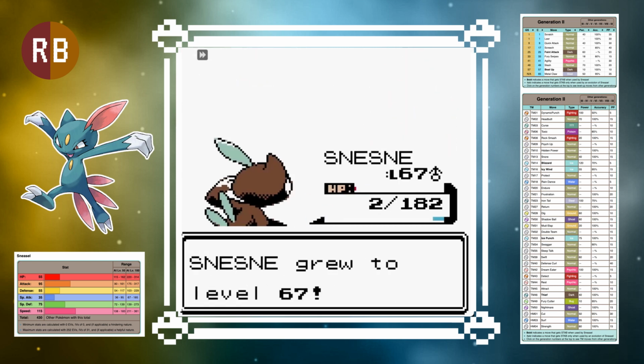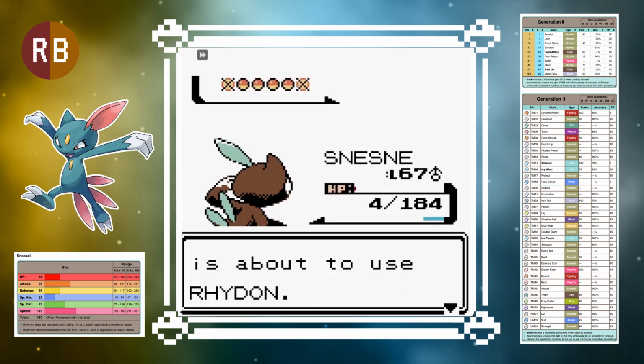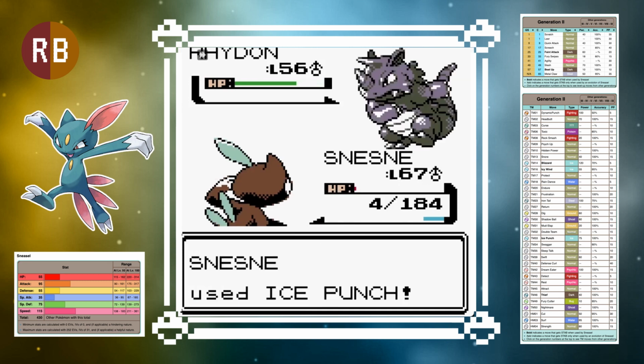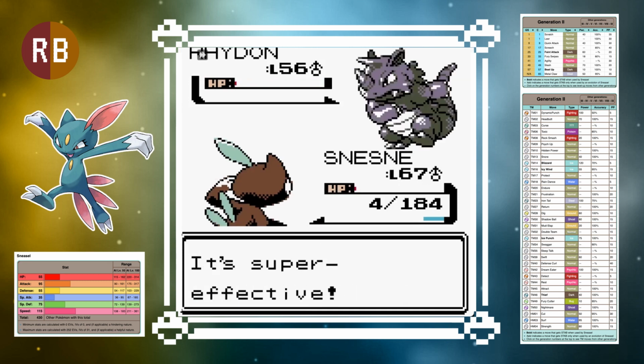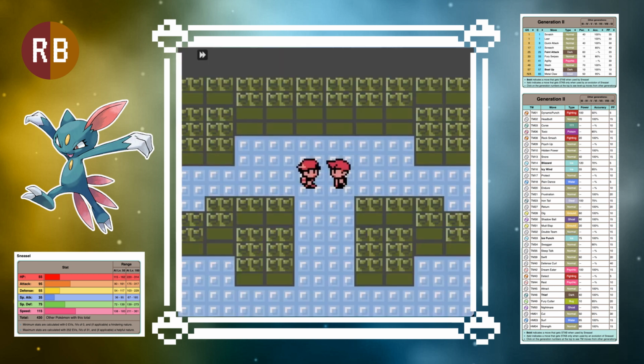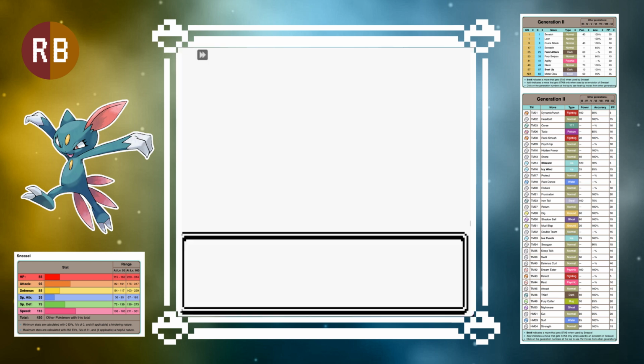So, next up, he's probably going to send out his Rhydon. He does. Will Ice Punch take it out? Does it? No, it doesn't! Oh, wow. As if that Rhydon tanked it. Okay, we're going to have to do something a bit different here.